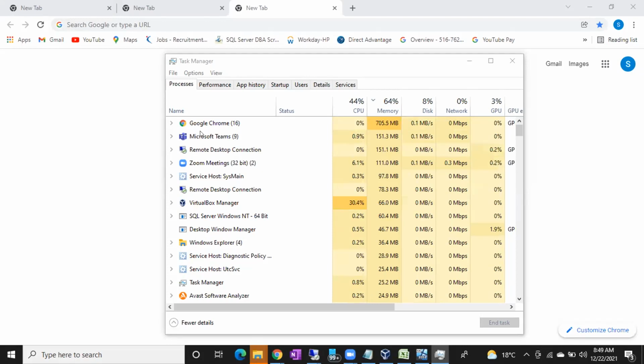Sajal, what happened to your screen? Let me wait a minute. Let me give you the permission. You can share the screen. Let me stop my sharing. Yes, Sajal, you can share your screen.